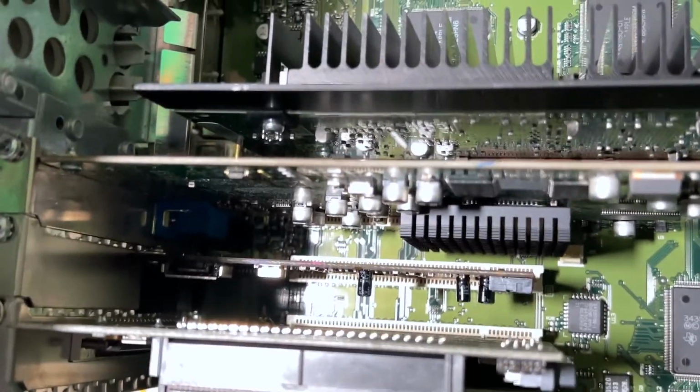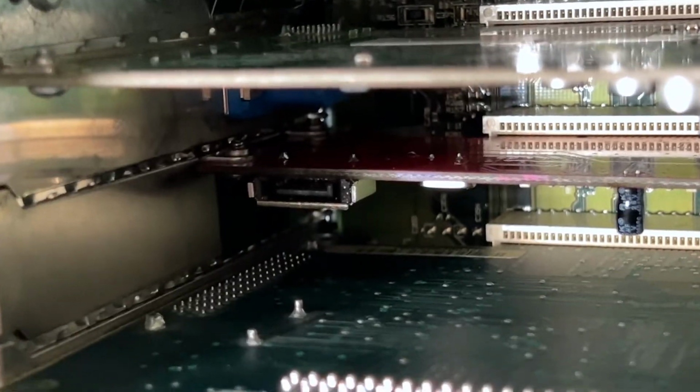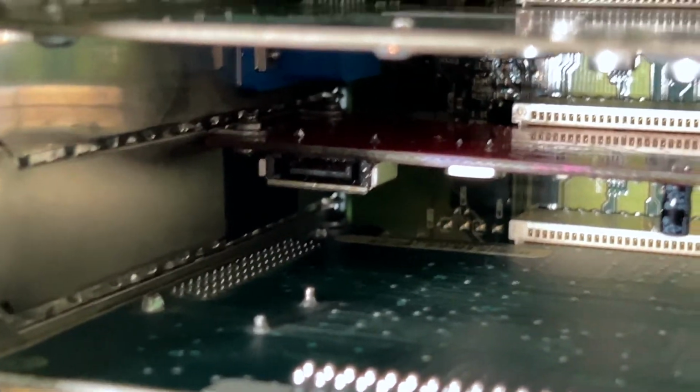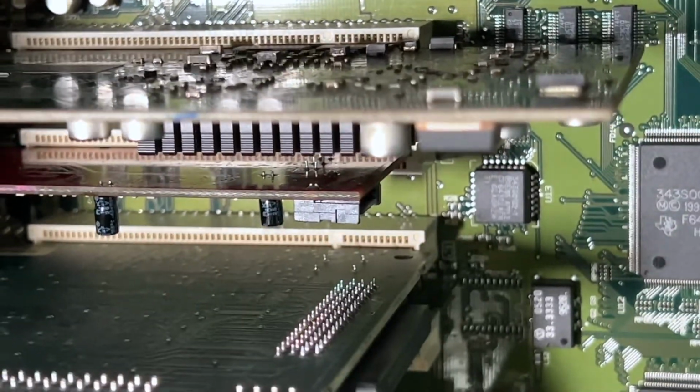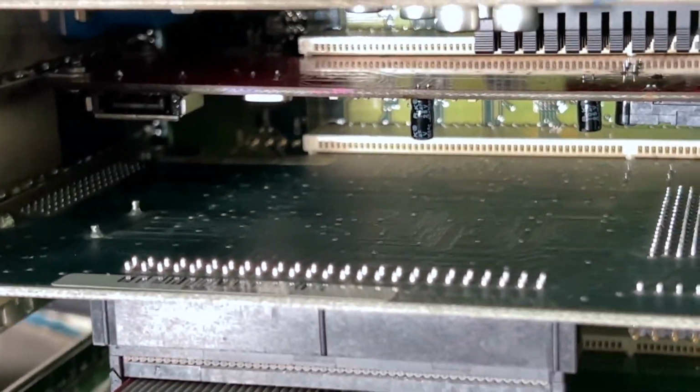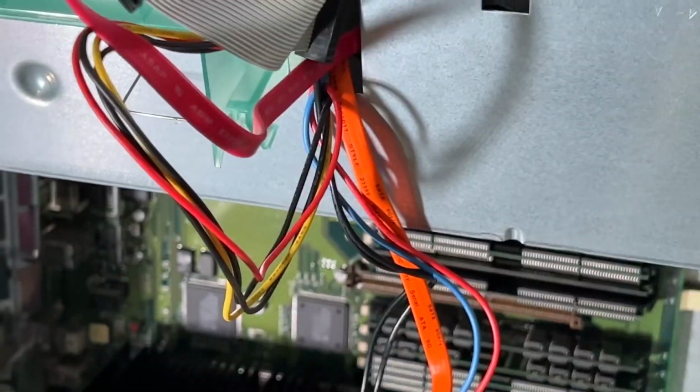And we can see in there that SATA port just right there pointing outward towards us. That's the one I soldered in from the outside. As you can see, I applied some tape to the back here to block off the now vacant port. But yeah, now we have two SATA ports on the interior of the machine, and it works lovely, as you can see by the presence of two SATA cables.